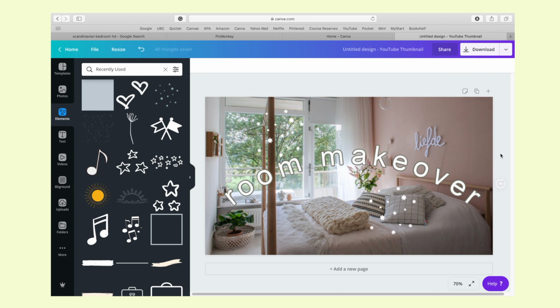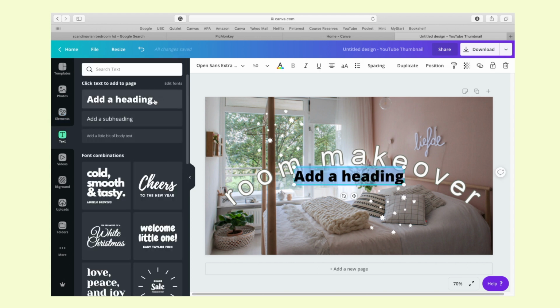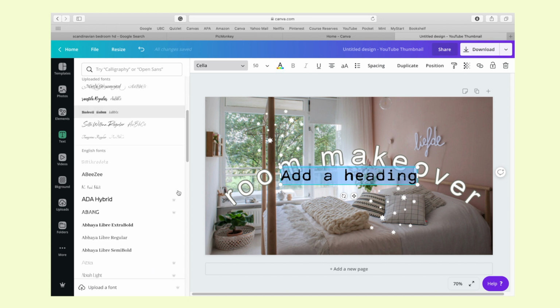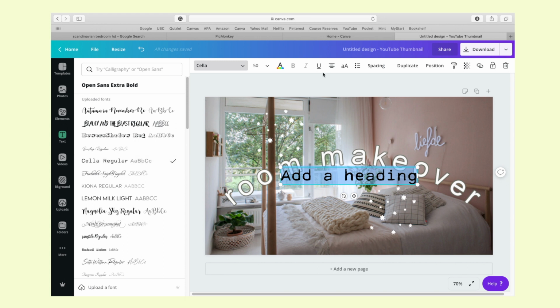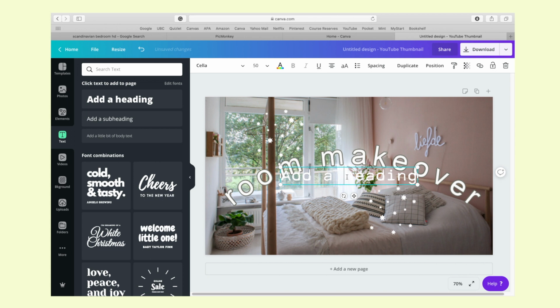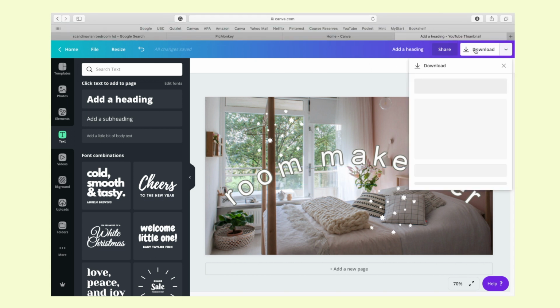So yeah, on Canva you can make thumbnails purely on Canva, but the only thing is you can't really do the curve thing. But let's say you wanted to do that, you can just do this, and I actually downloaded a bunch of fonts, so you can do so many, and then you can download fonts and use them. I think that's a pro thing, but it's worth it. Yeah, and then you could just add that, but I actually like PicMonkey. Yeah, so that's it. So I'm just gonna download this.